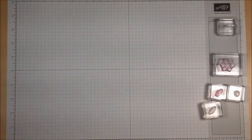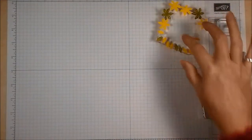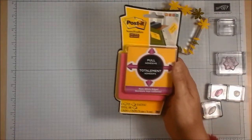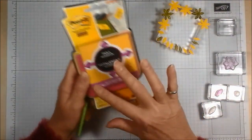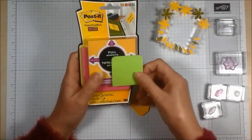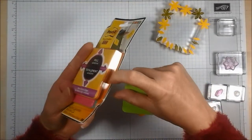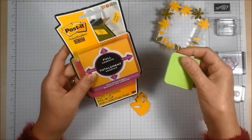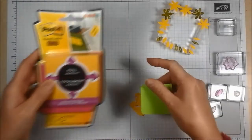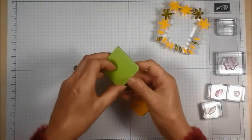And what I want to do, before I start, is to create some masks. I've actually started that there. And to do that, I have full adhesive Post-it notes. These are the 3x3 size. There's also a smaller 2x2 size, and basically you get a selection of different colours in there. There's 100 Post-it notes in there, and they're slightly different from normal Post-it notes.